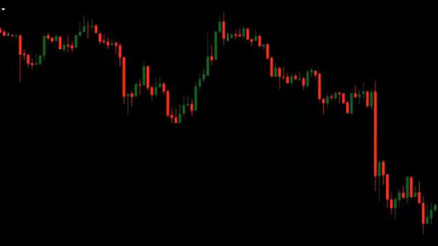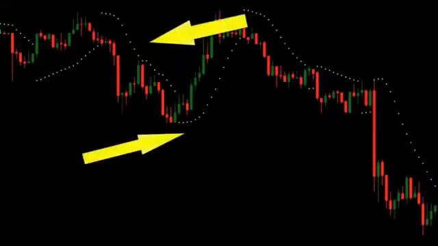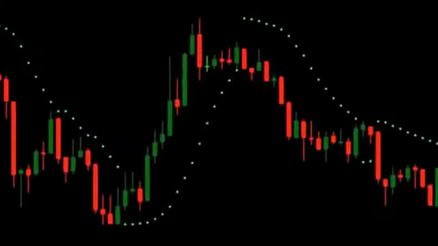Let's start by showing you how it's supposed to work. This is your typical chart, which could be any asset, such as currency, stock market, whatever. This strategy is pretty sociable and works good with pretty much everything. If we add a PSAR indicator, it will show up as dots above or below the candles. Each dot is tied with the candle that is above or below it, forming a pair.